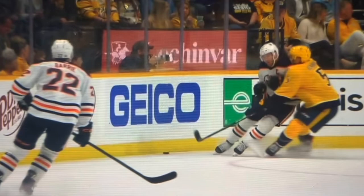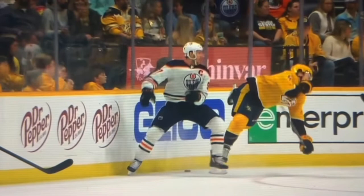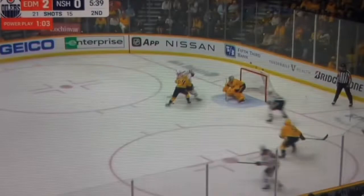McDavid coming off the ice is definitely a result of contact — he didn't jump or throw the elbow or anything. But he did rise up unnecessarily prior to contact, creating the easily preventable potential for head contact. From two angles in real time, it looks clean as can be — shoulder to chest. But in slow motion, you can see the upward shrug. It's one of those plays where I can see why it maybe wouldn't have been called in real time depending on the angle of view.